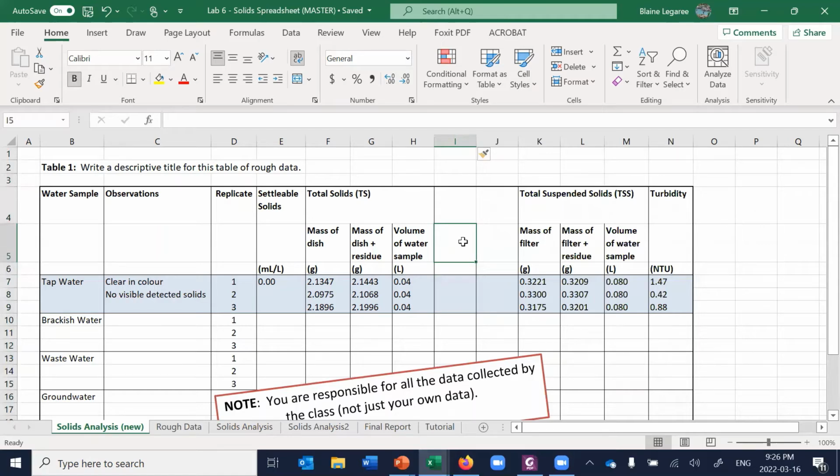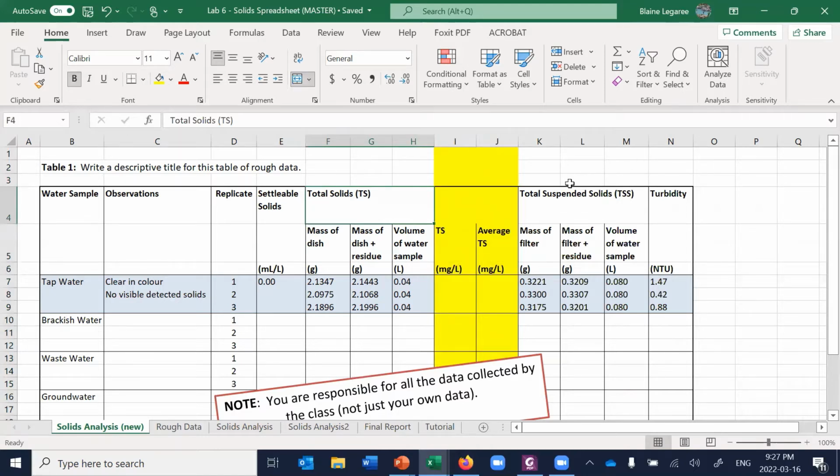So this one here is going to be total solids, and the final units are going to be milligrams per liter. And then this one here is going to be average total solids. And hopefully this will all make sense in a few minutes once we get to the calculation part. So milligrams per liter. Okay, so that's good. What I'm going to do is just highlight this to show where I'm putting in the new columns.